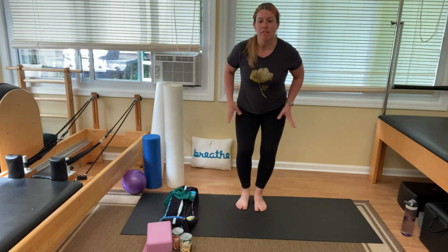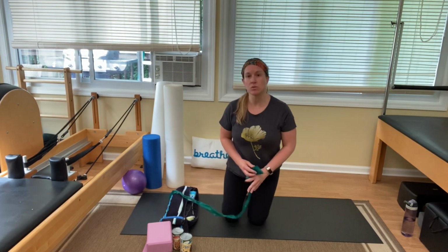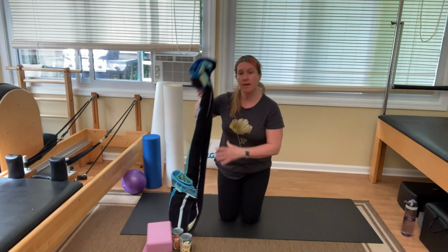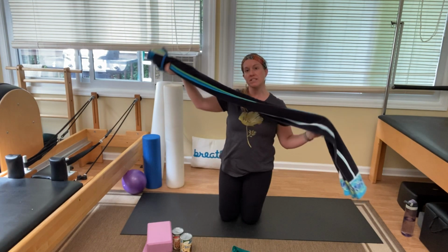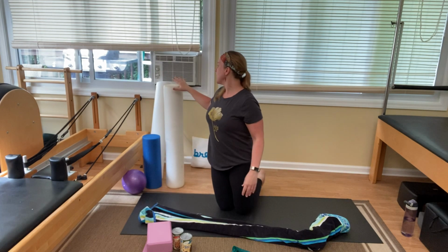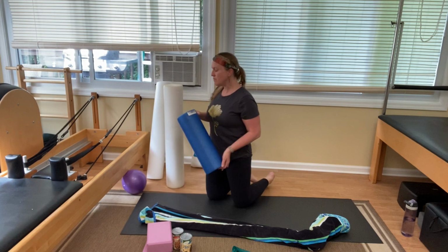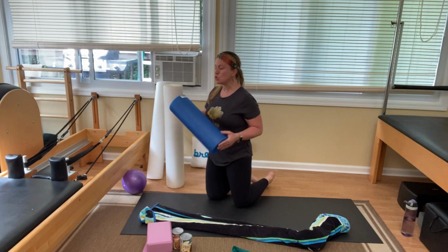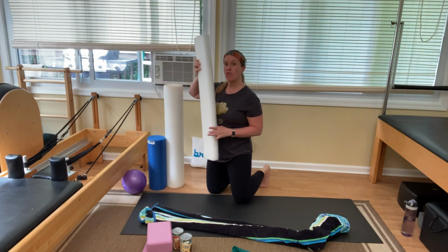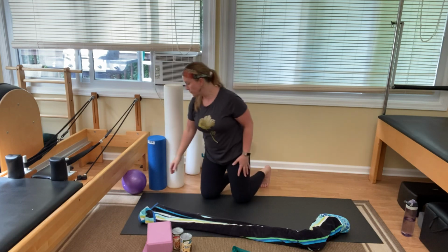So for equipment today, we are going to be using a foam roller if you have it. If you don't, I'm gonna have you pause the video and go get your biggest, fluffiest beach towel because we're gonna use that instead. If you have other variations of foam rollers, you can use this for one of them, but not the other. So if you only have the shorty, go get a towel. You can use the half foam roller for everything. So if you have that, that works well too.